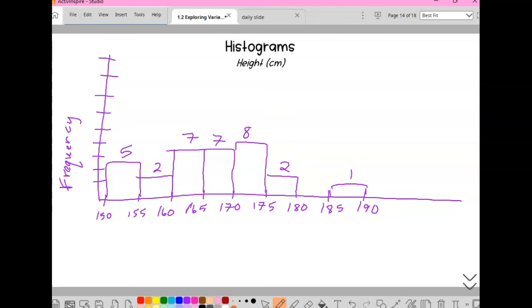Now, it's all fun and games. Today we learn how to create it and how to sketch it. Everybody's good with that? But we have to learn also how to interpret it, okay?